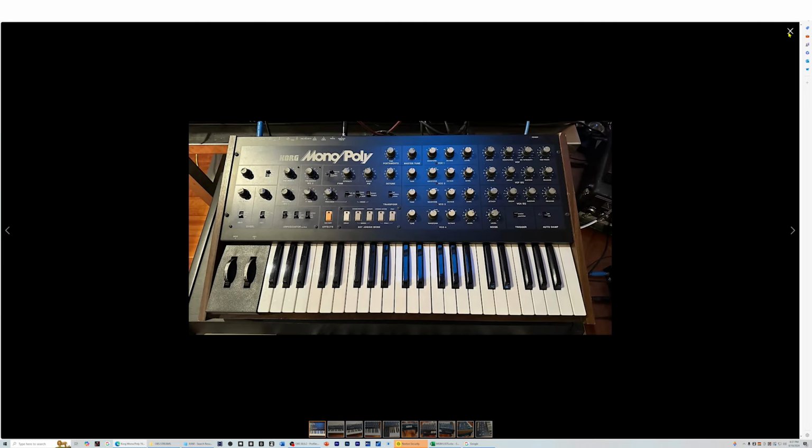Next unit, the Korg Poly61. Now, this is a real budget synthesizer. I think a fair price is $400 to $600. This one here is $1 less than $1 million bucks. So I would say no. They won't even let you make an offer. Maybe you could offer them $800,000. What a deal. So let's skip these guys and get down to reality down here.